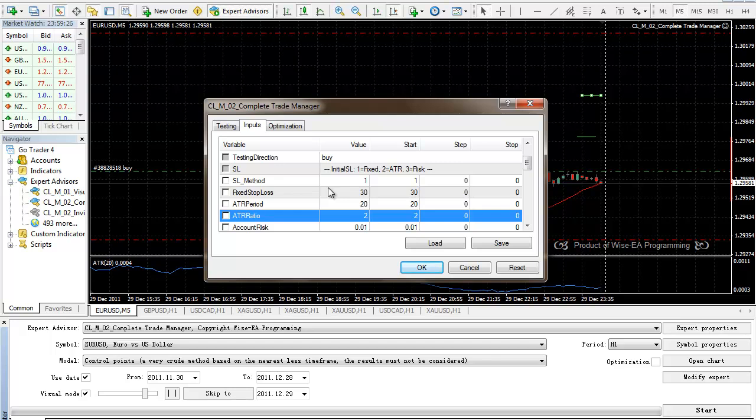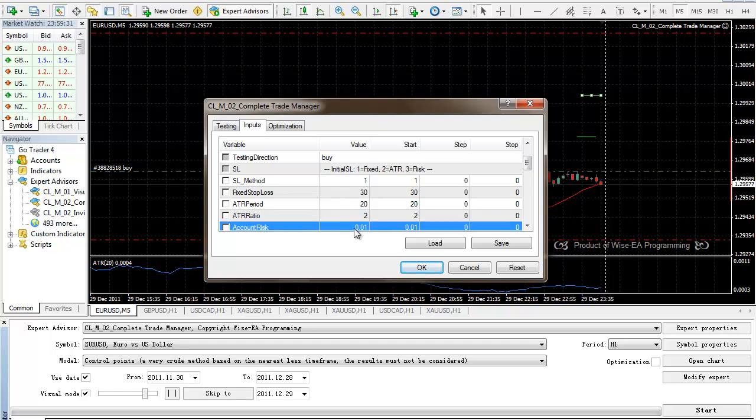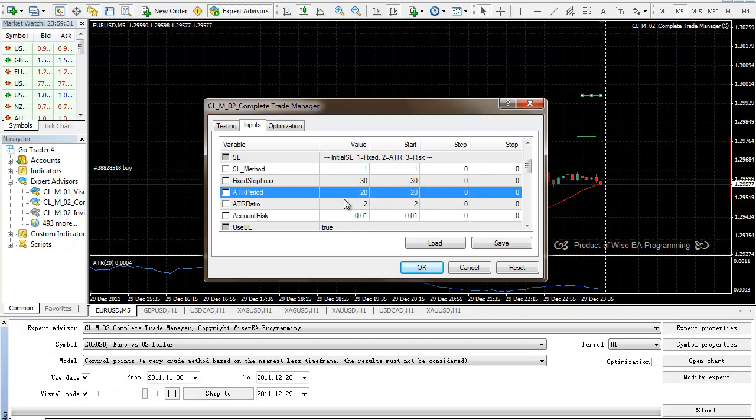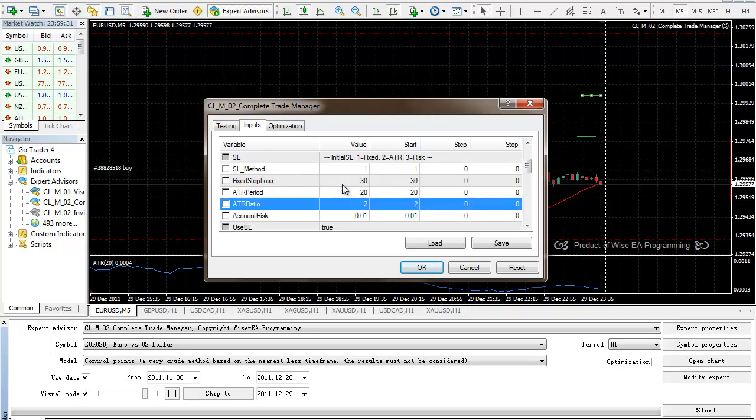Because your order is already open, it has a fixed lot size. Let's say my order open is 1 lot. And now, if my account risk is 0.01, that means it's 1%. Then the maximum amount I want to risk is $100 if my account balance is 10,000. So for $100, and for a lot size of 1 lot, this is the maximum I'm willing to lose. And how many pips is that? For $100 on 1 lot, that is 10 pips. That will determine our stop loss. So we have 3 dynamic methods to determine the initial stop loss.